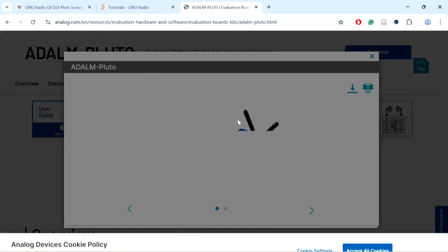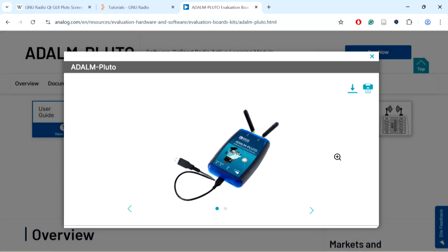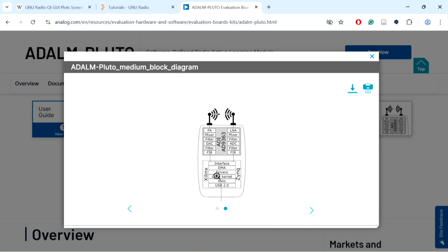Okay, there is a picture. It has receiving and transmitting antennas, and generally you can do so many things with it. And the price is the best thing. Okay, there is a block scheme. The price is about, if I am not wrong, $180 to $200. So it is not so bad.